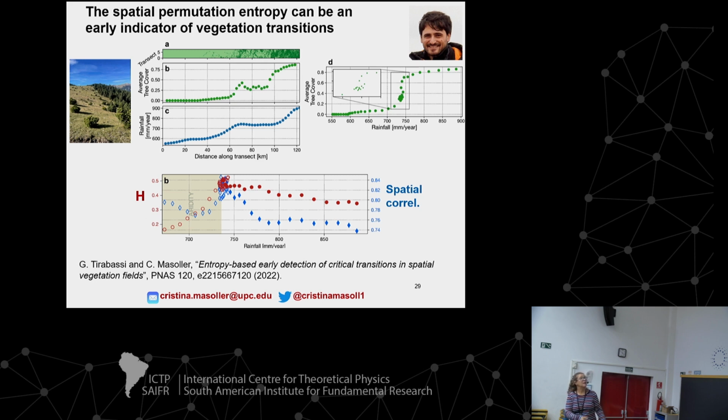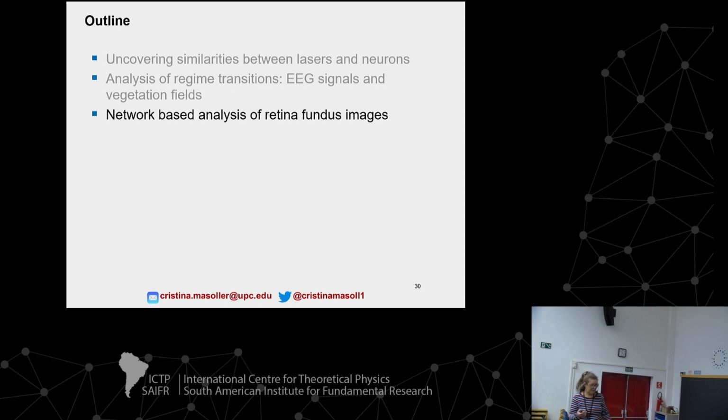This entropy can be used as an indicator of approaching bifurcation, because the spatial permutation entropy can be calculated as a function of space, and we see how, as a function of space or as a function of rain, because it's more or less kind of linear here, we could put a space here too. This goes up, and then on the other side, it doesn't change too much, but also goes up approaching this bifurcation point. So I'm going to finish here, and I will leave this for my class tomorrow.